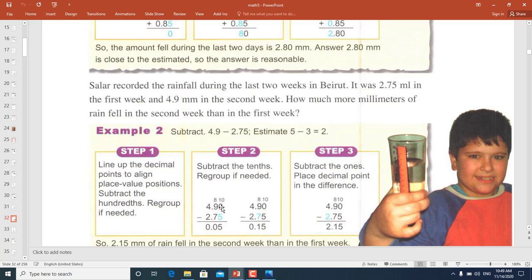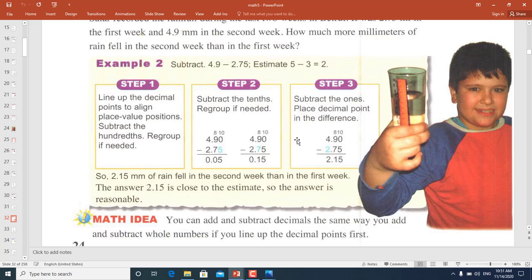But in the hundredths place from up we don't have any number, but at the bottom we have 5, so we can put this 0 there to be easier for subtraction, because 0 at the end of a decimal number doesn't have any value. So we put 0 in the hundredths place. After that we subtract them, we will start at the right. 0 minus 5 is not enough, so you can break apart. This 9 will be 8 and this 0 will be 10. 10 minus 5 is 5, and 8 minus 7 is 1, and we have the decimal point, we put it down. 4 minus 2 is 2.